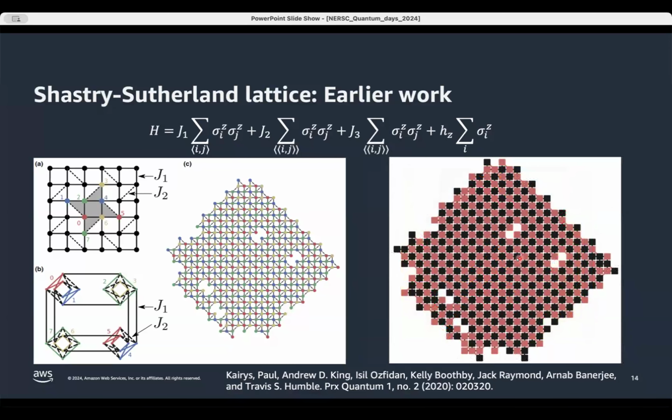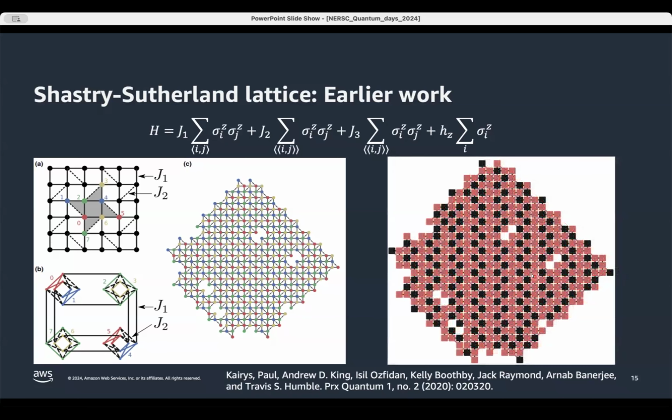So let me show you some of the results in that paper. You can see here, this is one of the Néel phases. You can see this alternating pattern between rows and columns. And more interesting, they were able to see this pattern with, let's say, anti-Fermi columns here and here, and then you have the third column that has the same spin there. So this is the 1/3 phase.